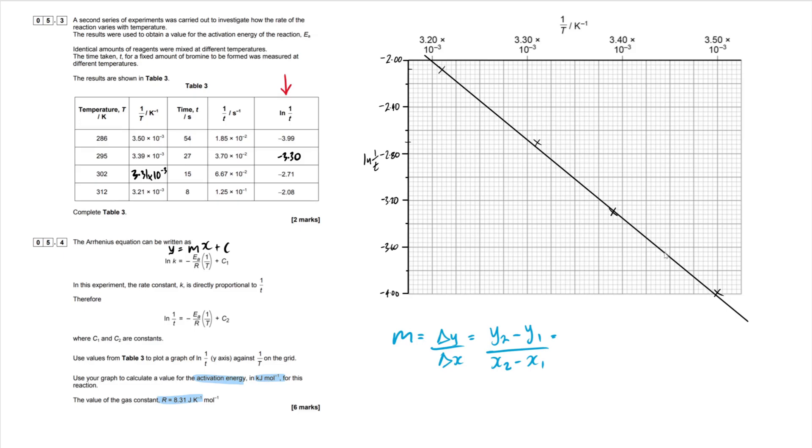Now, the reason for this is because if you pick two points that are decently far apart, you're going to get a more accurate representation of the gradient because your data range is larger. Now, AQA is quite lenient with this. They quite allow a whole range of different gradients, so you should be fine there. Now, like I said, the y2 point, I picked our two opposite ends of this line of best fit. So for y2, I just picked the minus 4 right here, so minus 4, and then I'm going to minus that from our y1 coordinate, which I picked as to be the minus 2. Minus 2. Now, you can pick any point you want, so you don't have to make this one the y2. You can make this one the y2 and this one the y1. You just have to make sure that whatever you choose as your y2 and your y1, you match it up with the correct points on the x-axis. That's essentially how it works.